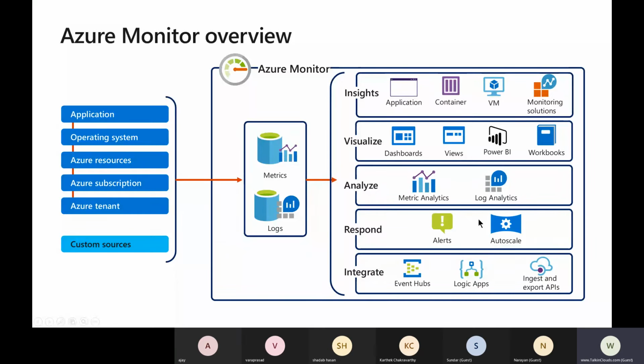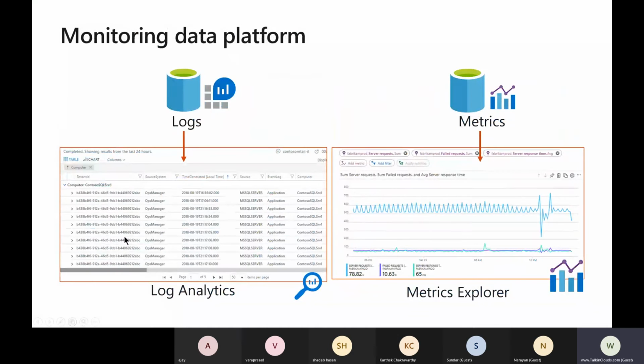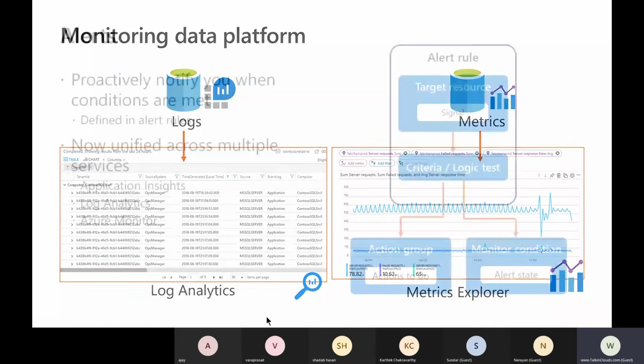Again, you have the alert thing available here. So these are how you can utilize your Azure Monitor. You can see here, just now we have seen that as part of the Azure portal, you have the log and you have the metrics. Log means it's detailed information about what had happened, like application server uptime, which resource got restarted, which application database is getting used. So all those information you have. Metrics is again giving you the uptime and the CPU utilization. All those metrics you get as part of your Azure Monitor.